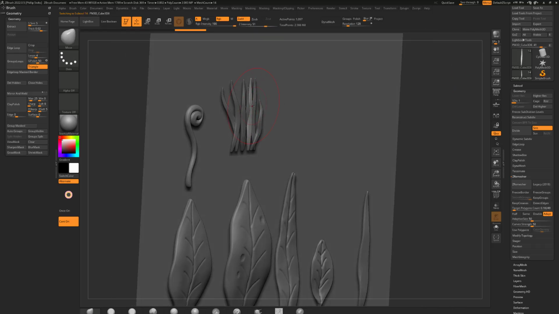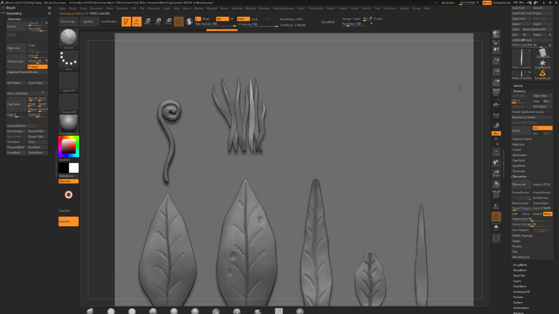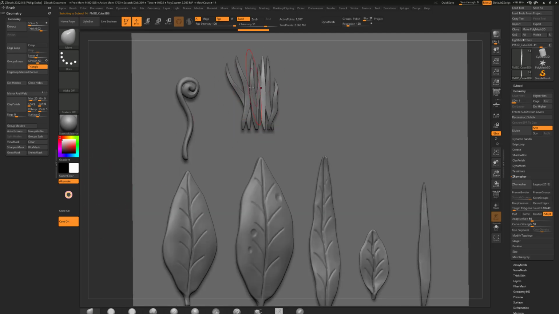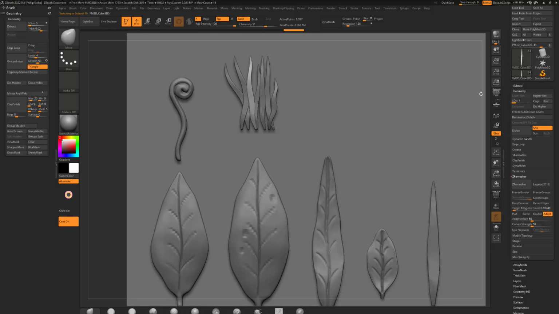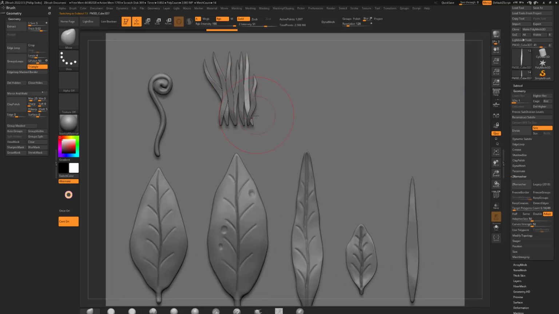One thing when you're doing this method is you want to try to avoid some clipping. So if you can actually see some of the geometry going through the others, you want to clean that up, because it does look pretty noticeable when you get to the final asset. And it's going to be a little challenging to texture as well.